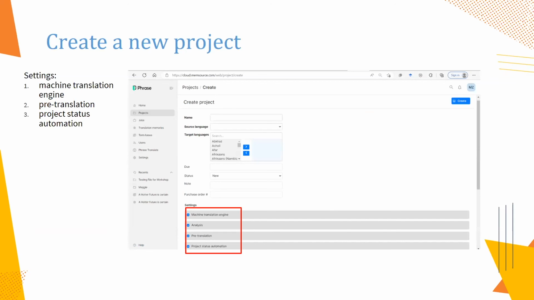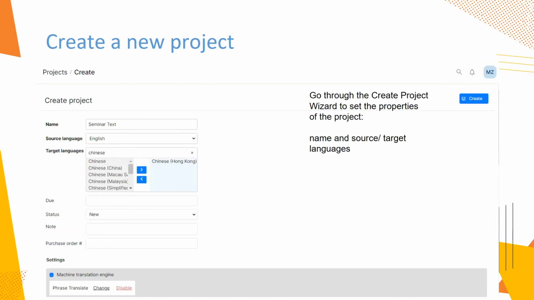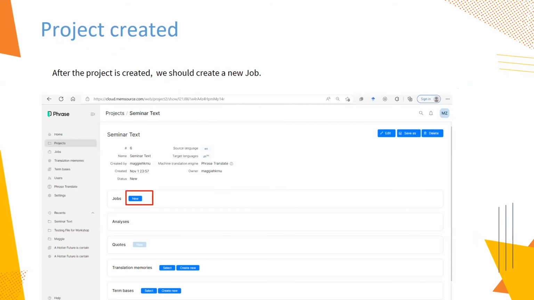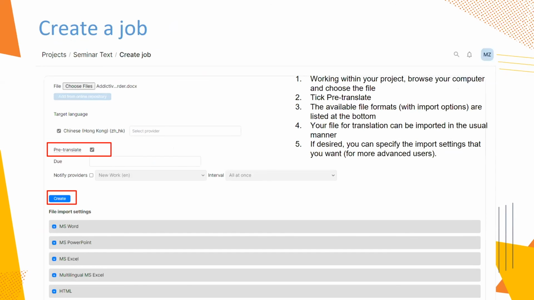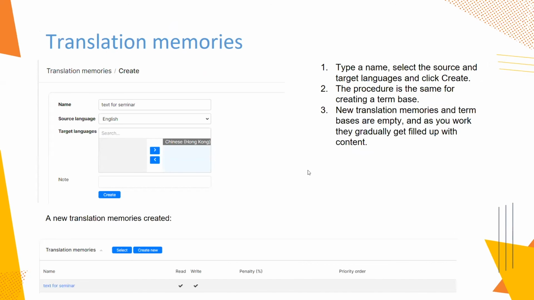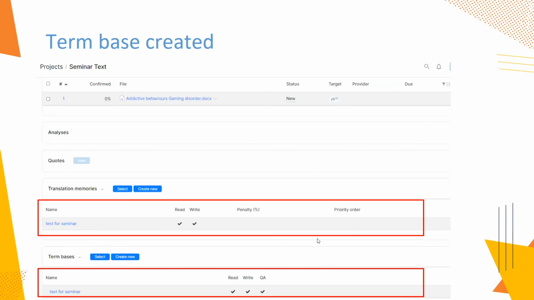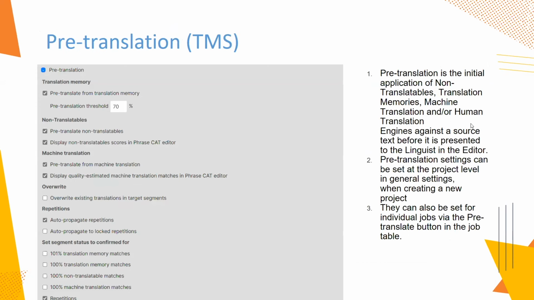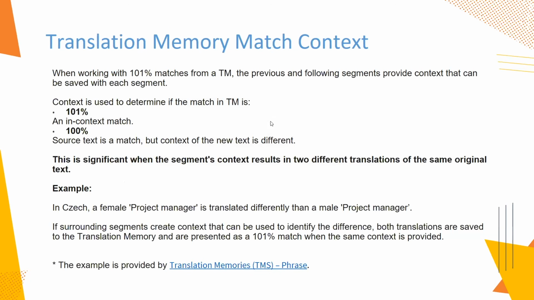So the machine translation can do some rough translation before we actually translate the content. And then we select or create a translation memory and term base before we start our translation. And the pre-translation part can be set as default.